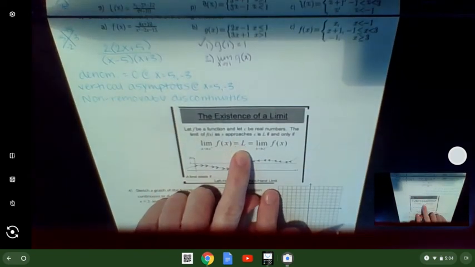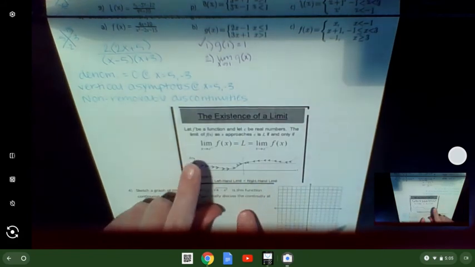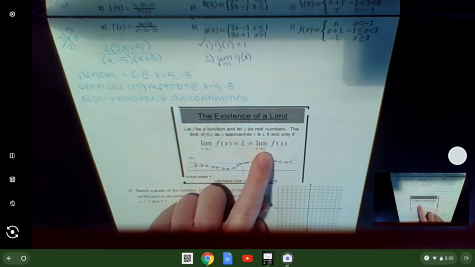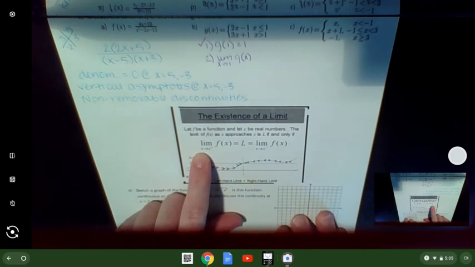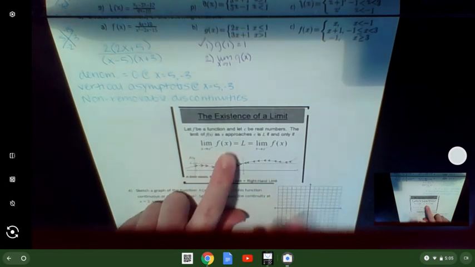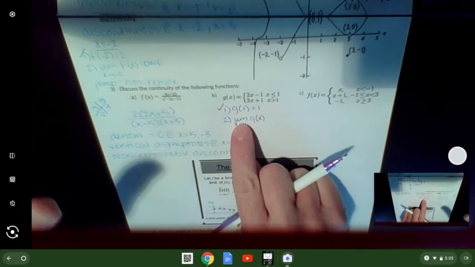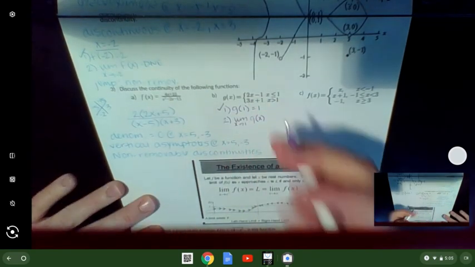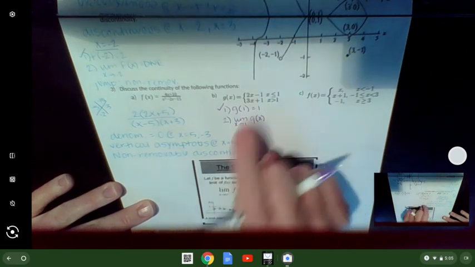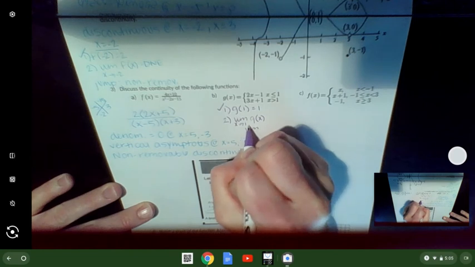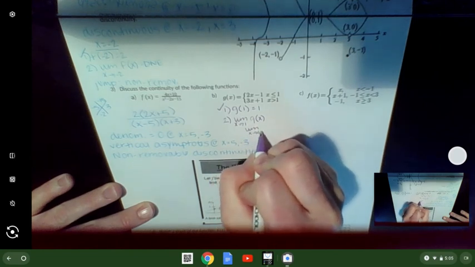So in order for me to find the limit at 1, it's all summarized right here. The limit at 1 exists and can be found if the limit as you approach from the right is the same as the limit as you approach from the left. So if the left and the right-handed limit both exist and they are the same, then we have found the limit at 1. In other words, I can't just plug in at 1 because it's a breaking point. So I'm going to find first the limit as we approach 1 from the left.